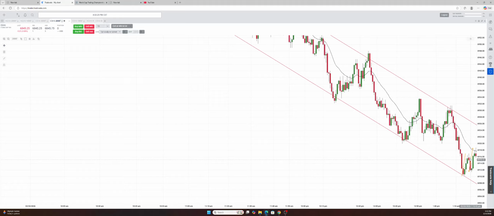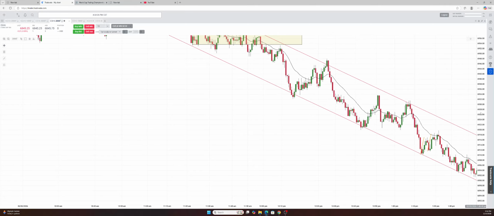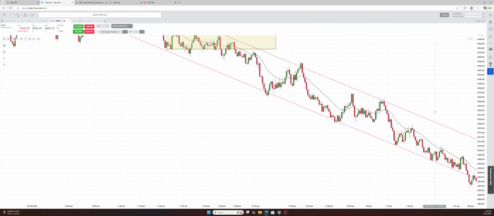Okay, so this is the type of stuff I'm looking for. Clean moves down, clean corrections. When you get all this garbage like this, you can't do anything with that. You have no idea when this is going to go down, when it's going to go up. It's just messy. And sometimes entire days are messy. Sometimes entire days consecutively are messy. But this is the type of stuff that you're waiting for when you're looking for trades, or when I'm looking for trades, I should say.